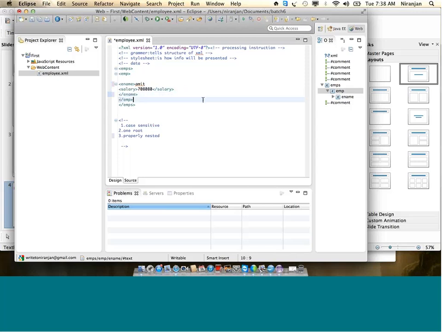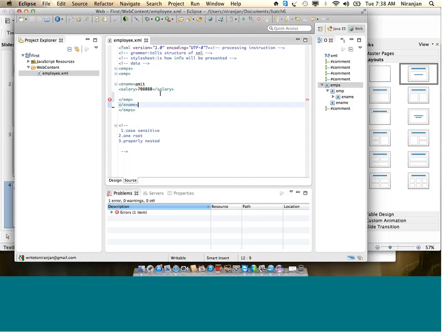For example, I am closing ename after EMP. You see it's an error. So this is one more important rule that you have to follow. Nesting must be proper.